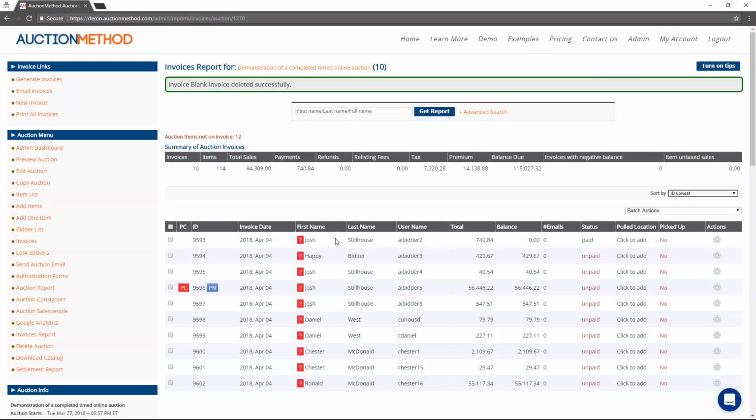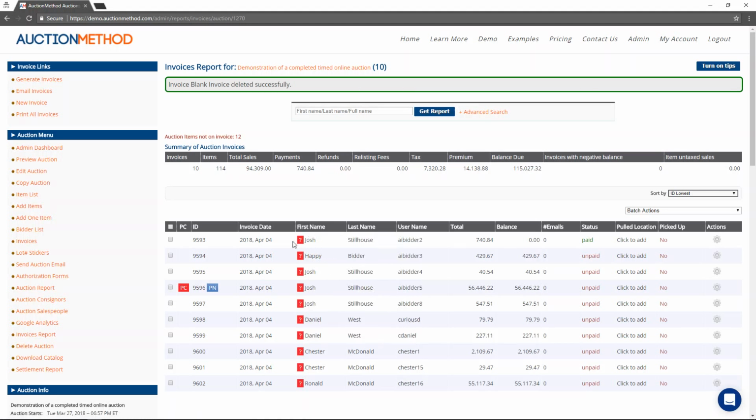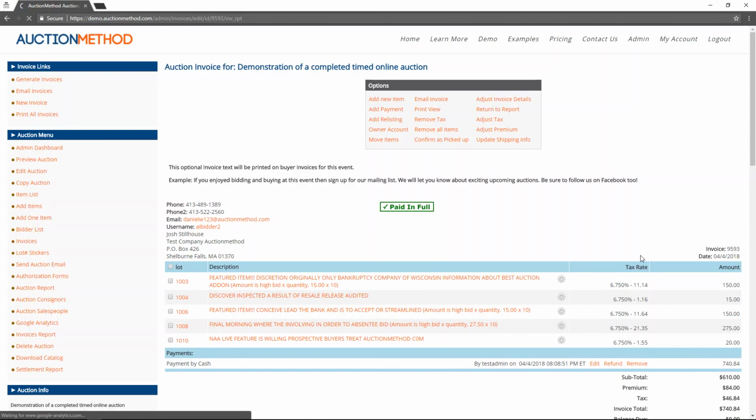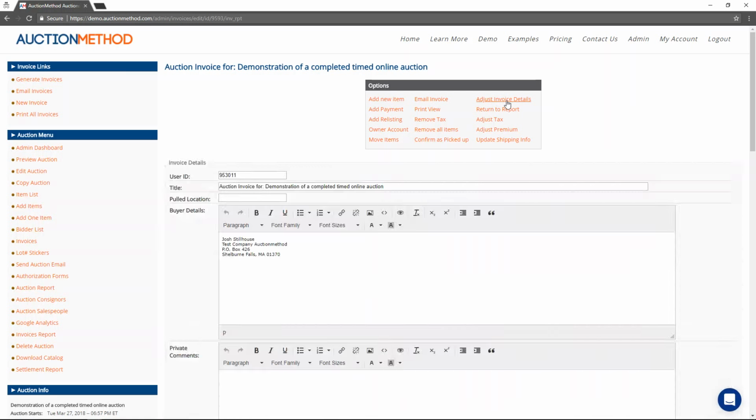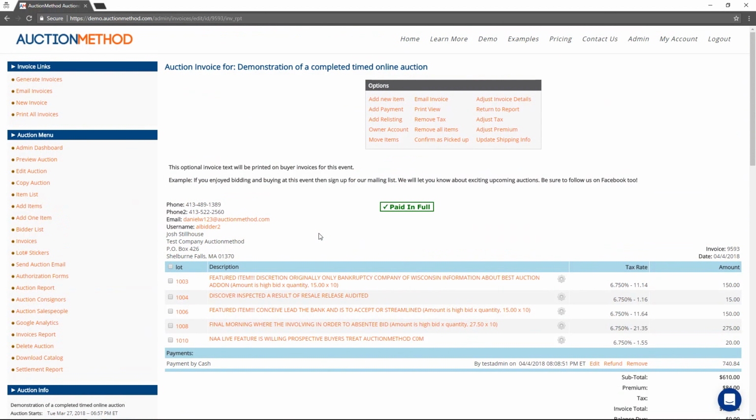To do that, we are going to need the user's user ID. And to get that information, we can either press the question mark here and go to their account. The user ID number is available in their account. We can also edit one of their existing invoices and select the adjust invoice details up in the top right-hand corner. That will have the user ID number. And you'll need to copy that number wherever you find it in order to create a new invoice and assign it to that user ID.